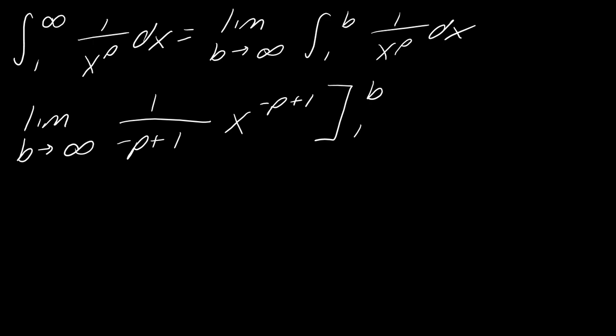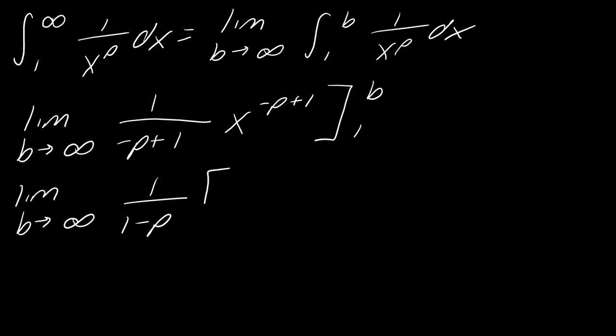What I would actually encourage is for you to see how far you can take this and evaluate this before I tell you, just to see if you can come up with your own answer of what p would have to equal for this to converge. But I'm going to go ahead and keep going with this. So I'm going to have the limit as b goes to infinity. This is going to be 1 over 1 minus p. We'll just write it like that.